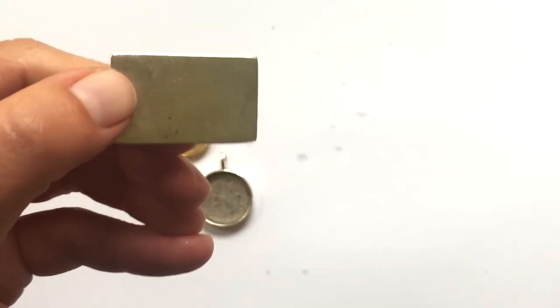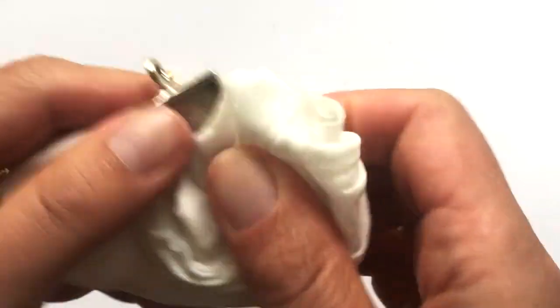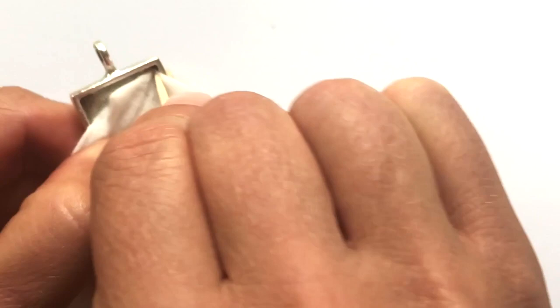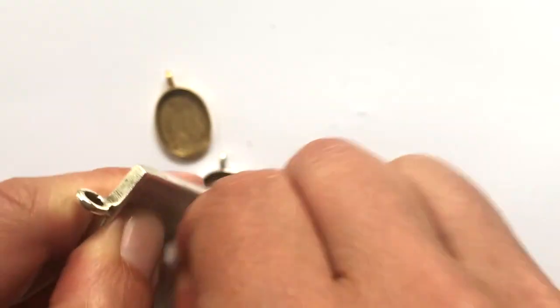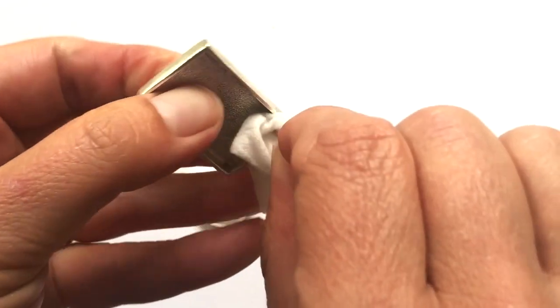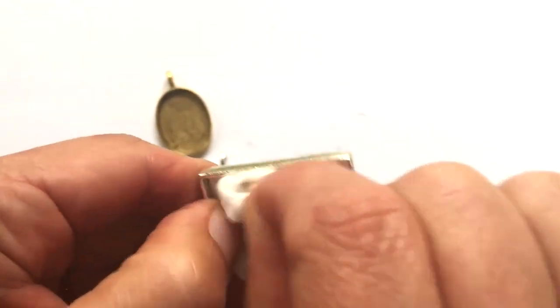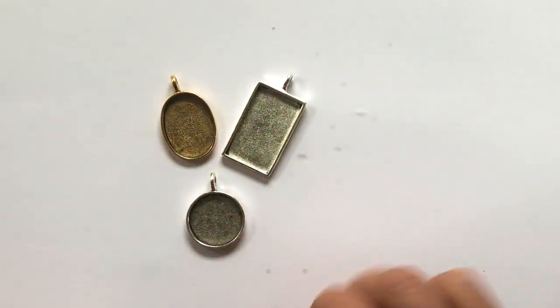backside. You also want to have a wet wipe that you then scrub that down. It just removes all of that blackening. For the inside here, just take your toothpick and your wet wipe, go along in those inside edges. And go ahead and clean up all of the bezels for this class.